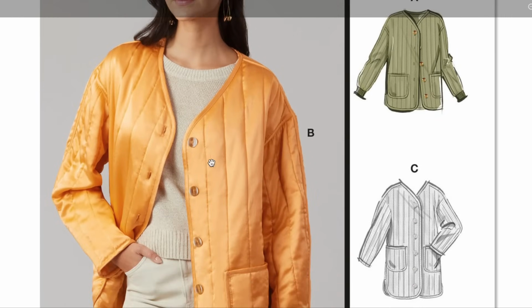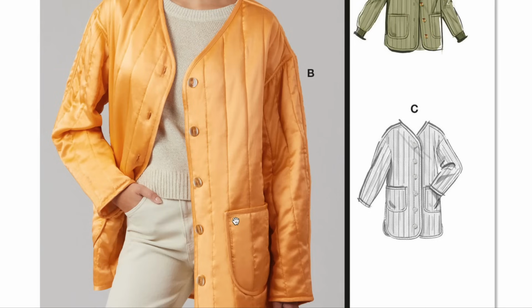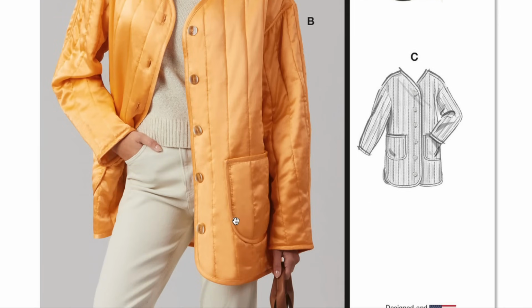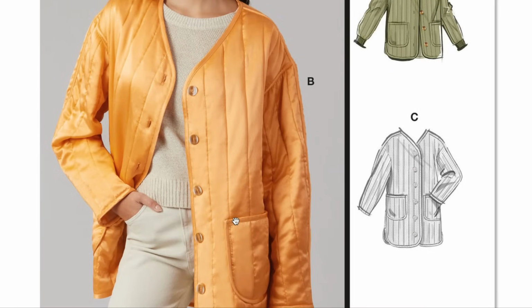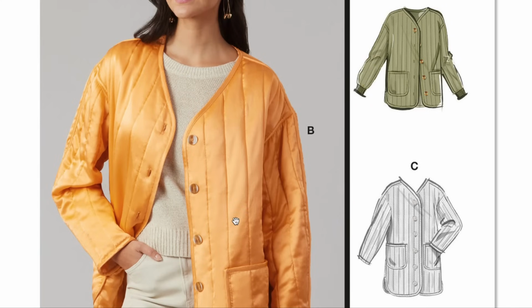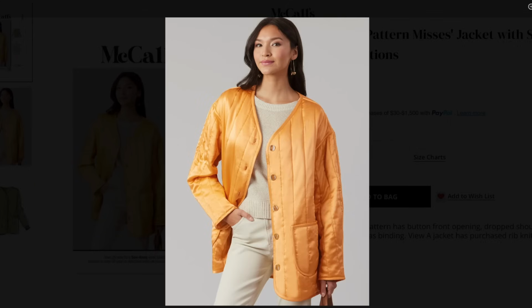Okay, so these purchased quilted fabrics are not hard to find anymore. StyleMaker has some. Joanne has some. I've seen them before. So pretty easy to find. Otherwise, this is a very simple pattern. We've got 3 pattern pieces, not including the pockets. So it's like a jacket and a cardigan. So like a shardigan. No, jardigan or cardigan.